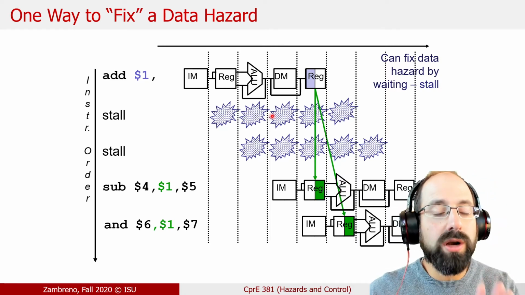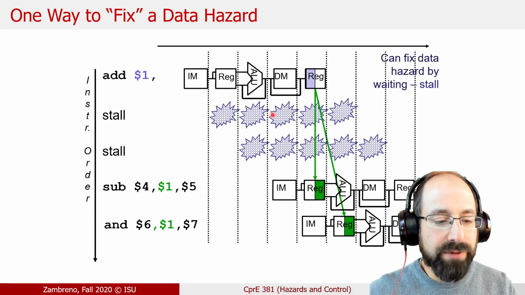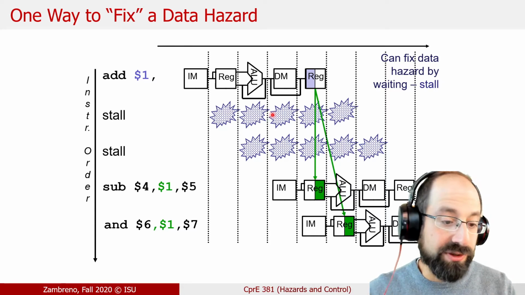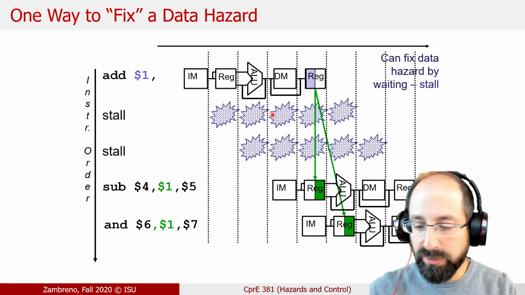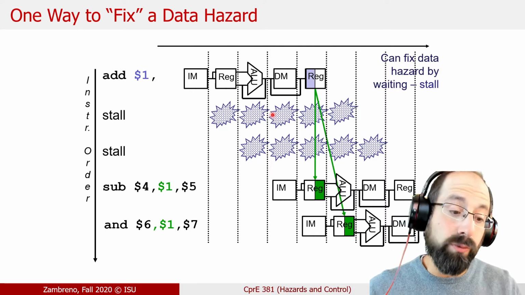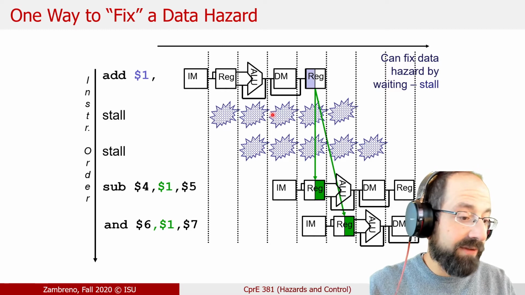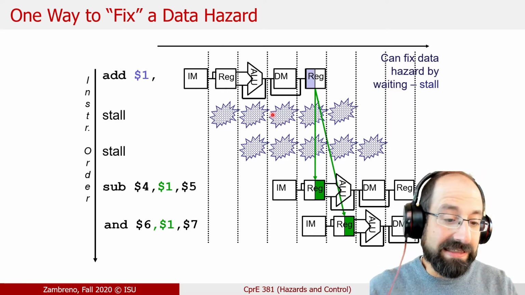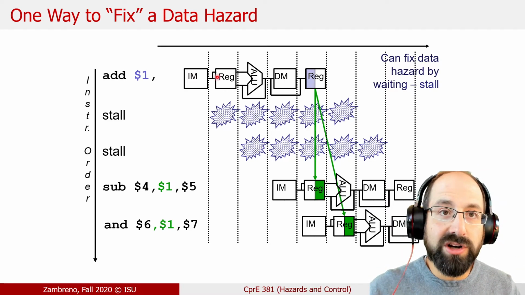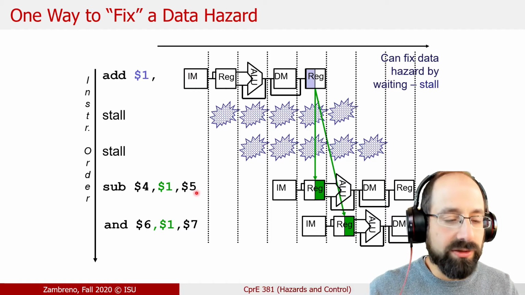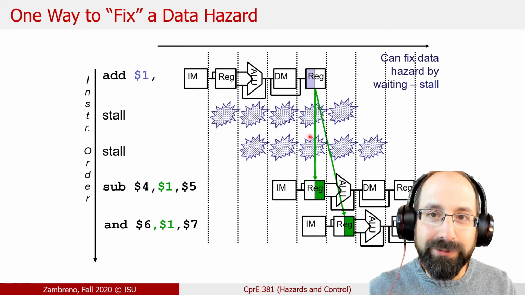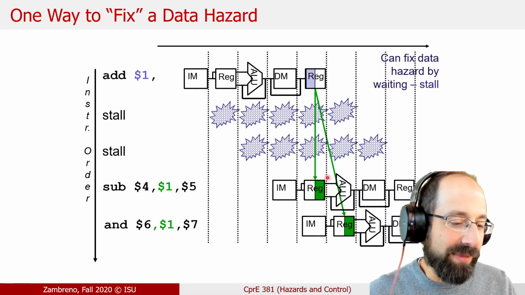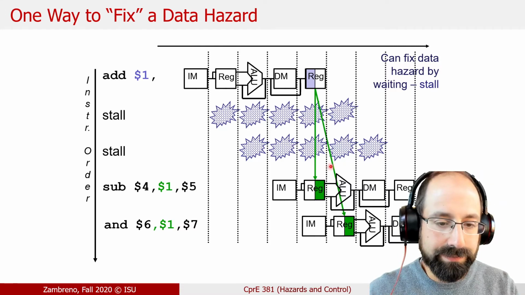But that is one approach. It's kind of the approach of last resort. If we don't have some additional mechanism to resolve these data hazards, and later when we look at those control hazards today, we can always wait. We can always stall and say, can't fix it. The only thing I can fix it is by letting time advance, letting this instruction progress while we stall the other instructions so that that arrow for the data dependency is now forward in time and not backwards in time any longer.